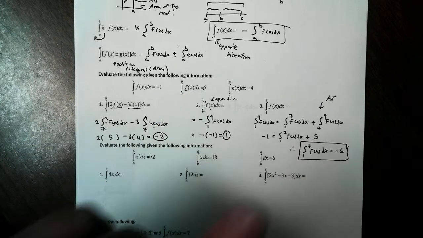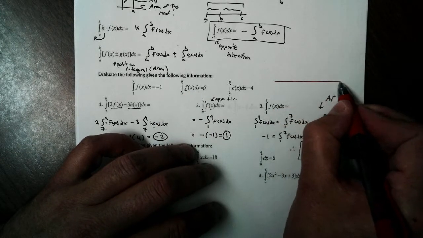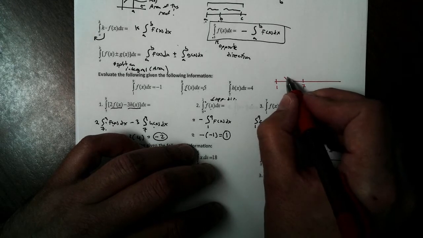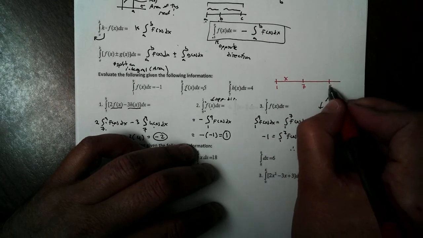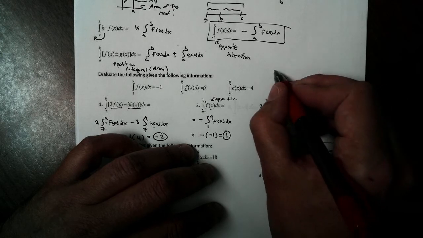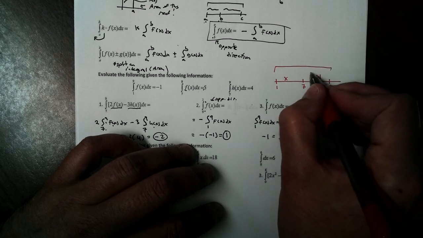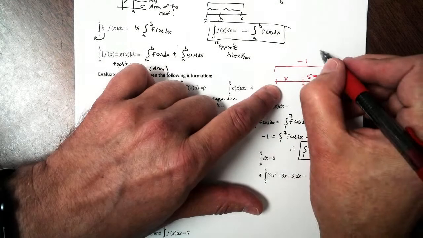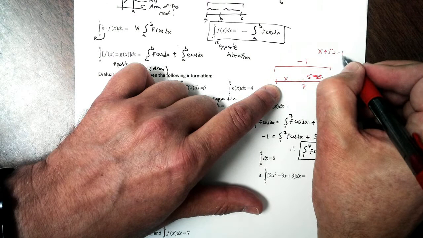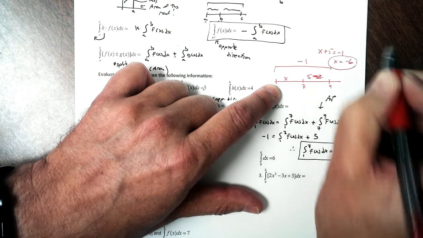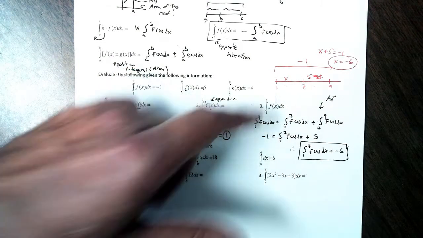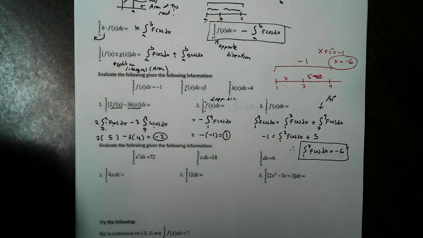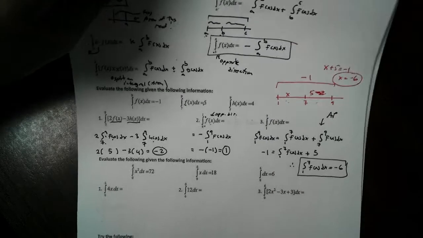Another way to look at this, geometrically, I want 1 to 7, that's my unknown. I know the area from 7 to 9 is, whoops, sorry, that's 5. But the entire region is negative 1. So I can just say, x plus 5 equals negative 1? X is negative 6. So we can think of this as our segment addition postulate from geometry. I know you all remember that rule, right? I don't think so. All right.